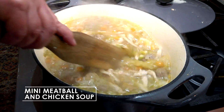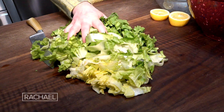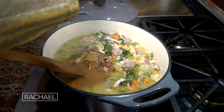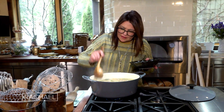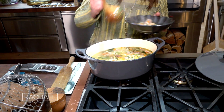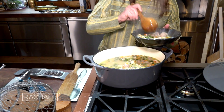We have so much protein in this dish and so many vegetables. The very last thing — once we let these meatballs go another six, seven minutes and the pasta is almost there, al dente, to the tooth, to the bite — when it's just about there, that's when we add the greens, because we just want to wilt them and keep them tender crisp. I'm taking out the bay leaf; it's done its job. We're going to add that little squirt of lemon juice — it's traditional in my family whenever we make a soup like this. Grab the ladle. Oh, so gorgeous.